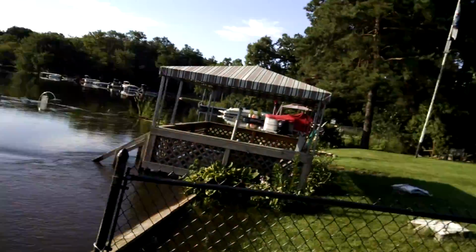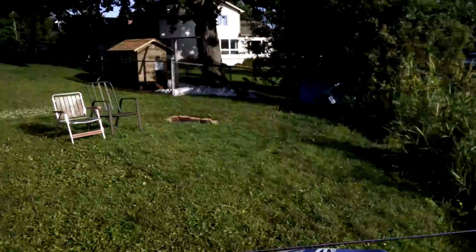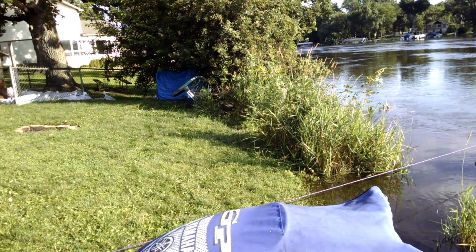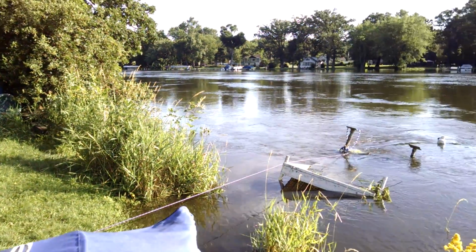So that's what's going on here. That's why I haven't been doing anything in the garden really. For the most part, it's just been hard to do much. I had to vacuum out my basement a bit. So you can see, I guess from here, it doesn't look like the water's getting too close to the chickens.